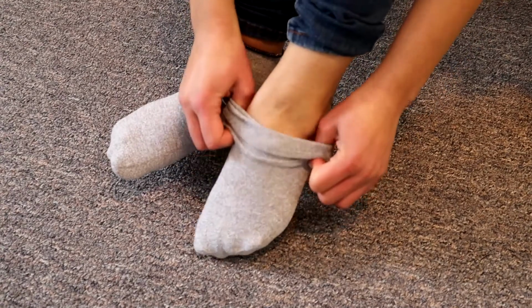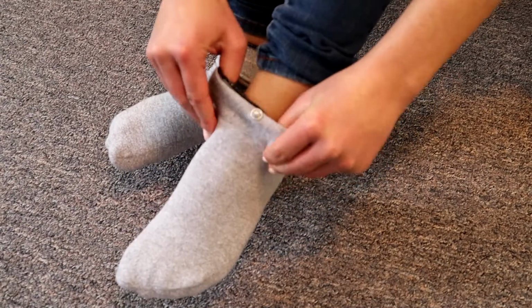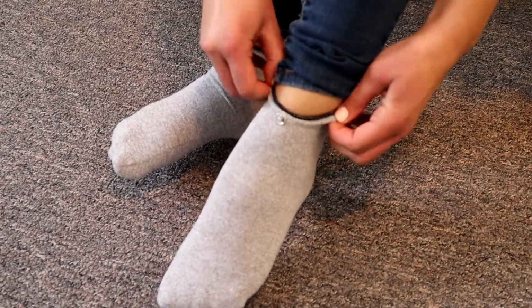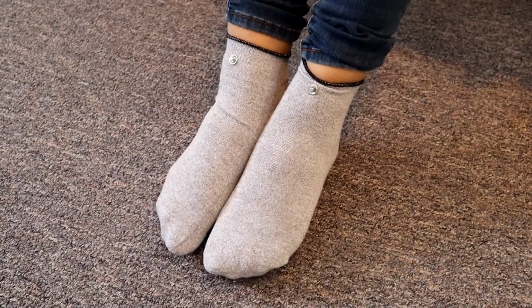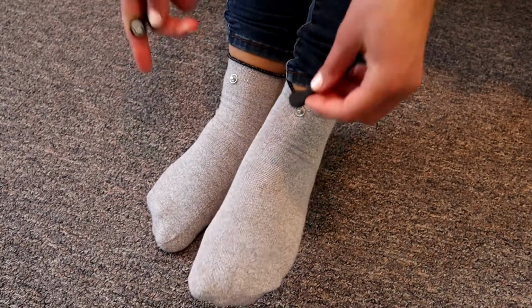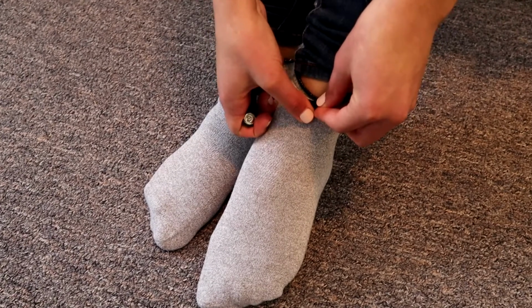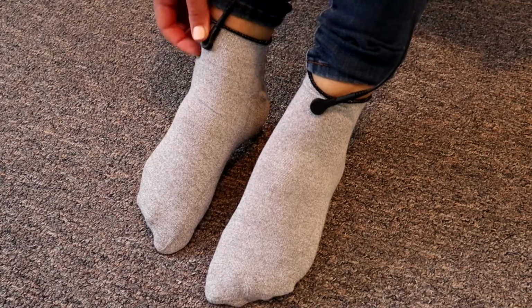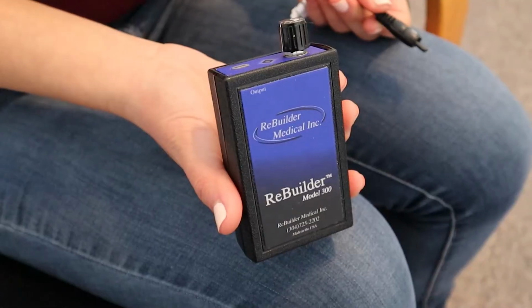After treatment, reverse the process to remove the socks and refer to the instruction manual for care and cleaning information. Attach the snap connectors back onto the socks. You can have the snap connectors attached to the socks as you roll them on, and then connect the lead wire. Use whatever method is easier for having the snaps connected with the lead wire.